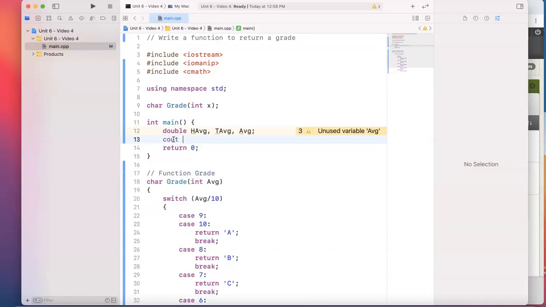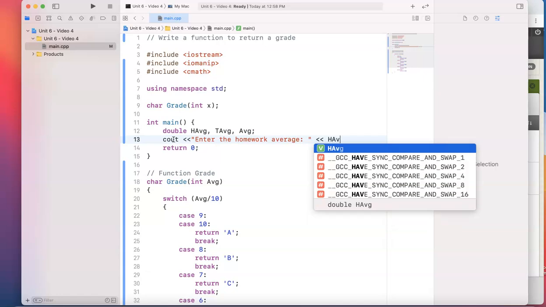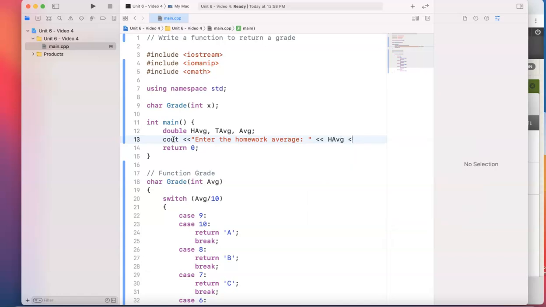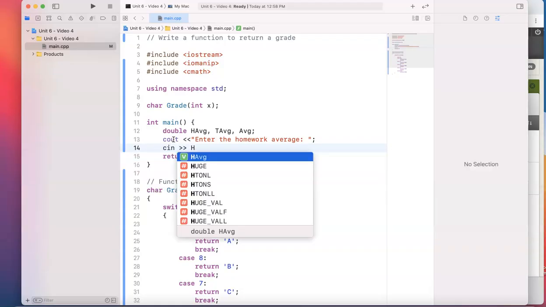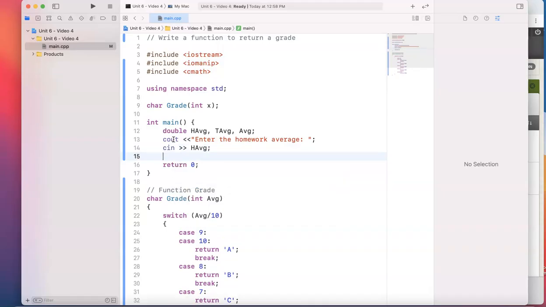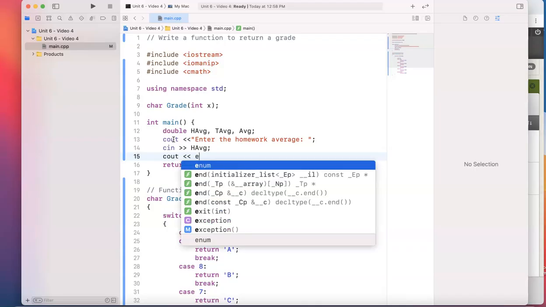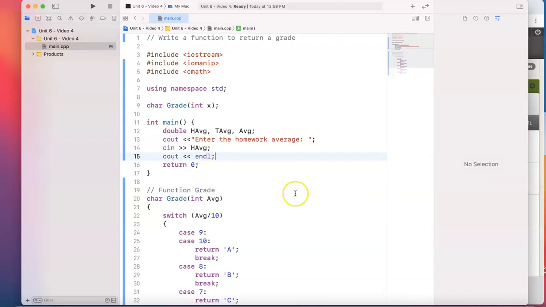So, cout, enter the homework average, cin homework average, cout endl, next line. And let's repeat that for the test average.